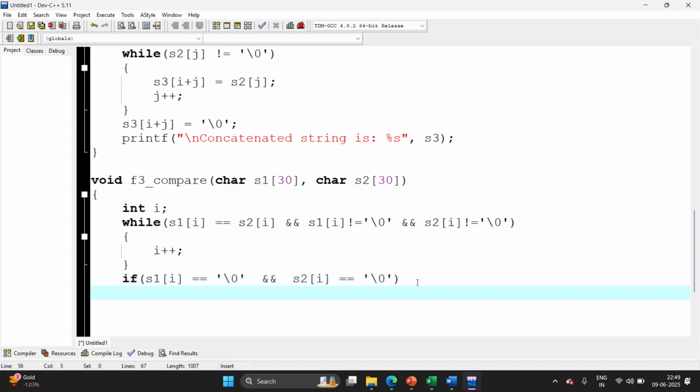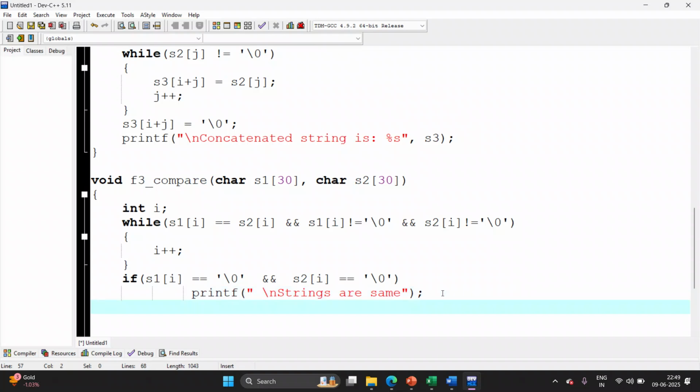That means printf, the strings are same. If both the strings get over at the same position, we will print the message the strings are same. Not to forget backslash n.